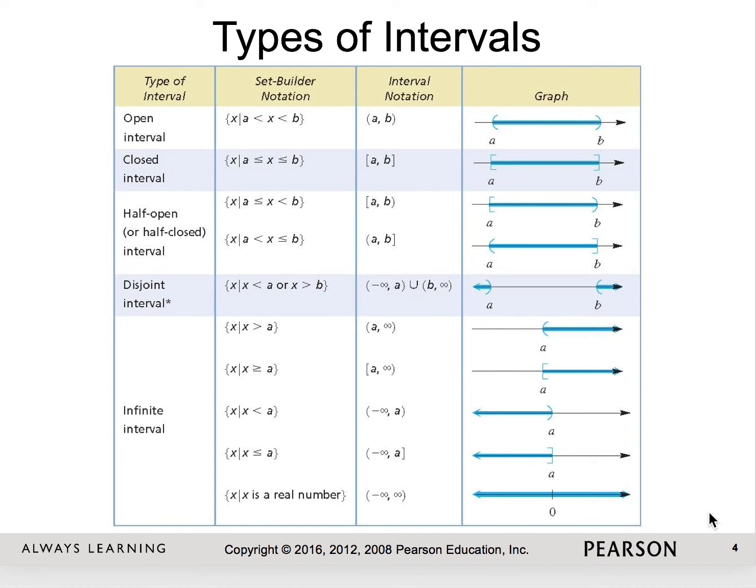All right, here's the types of intervals, okay? If we have parentheses on both ends, you can call it an open interval. Technically, these terms you don't really need to know, just some basic information for you. Okay, and this means A is not included. This one means A is included, and everything greater than A. So you can also look over that chart if you want.